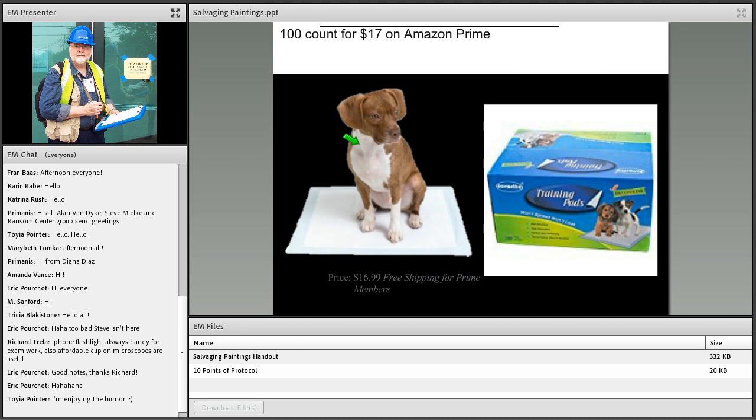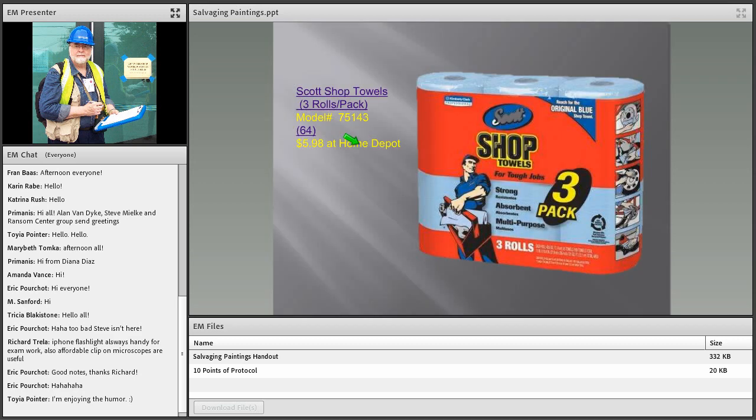As my good friend Hitoshi Kimura in Florida calls these, doggy wee-wee pads. A very absorbent material that can be readily found. You don't need to wait on a shipment from any vendor. You can find them in pet stores. They're very absorbent, a very useful tool to have, and not that expensive.